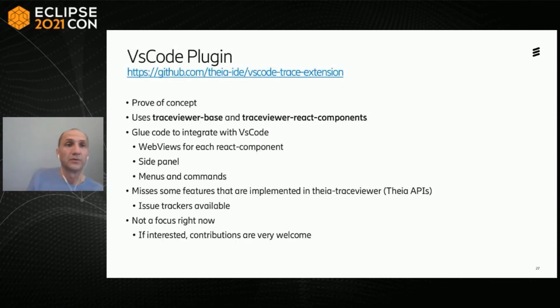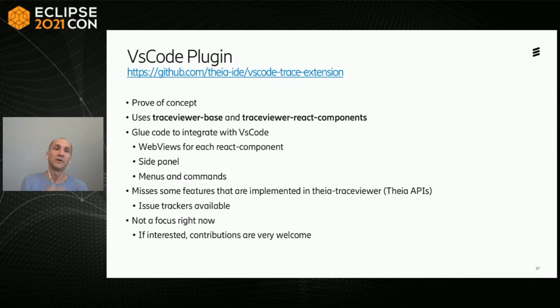Then we did a proof of concept as a VsCode plugin. So the nice thing is we are able to reuse the trace viewer base and the React components that we developed for the Theia use case. We needed to add some glue code around to be able to integrate these components into VsCode. So the widgets are running in web views.